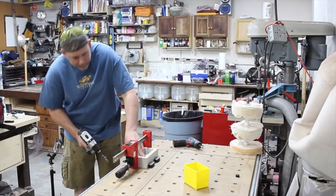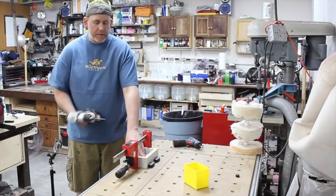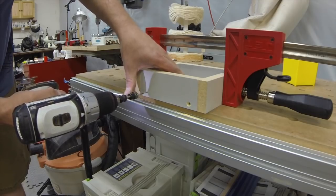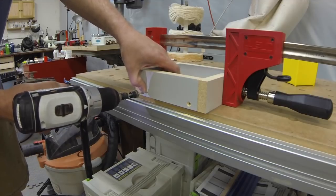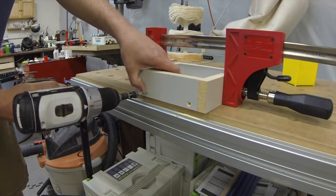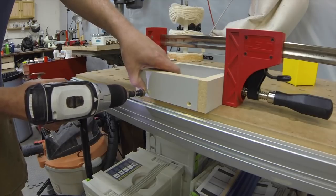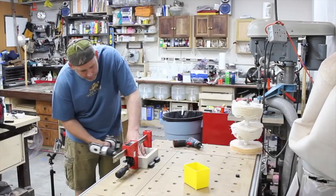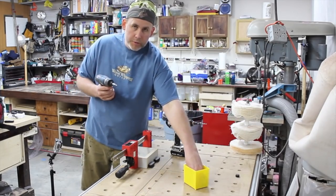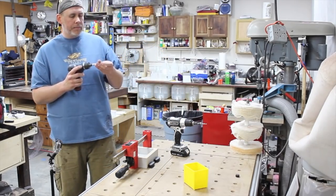That's about it. So I put two screws on each side piece that fits in between the end caps. I don't put a ton of screws in this because it just doesn't need it. The two screws hold this thing together real well. All right, so I got the two screws. I have a different screwdriver gun just to make things easier.